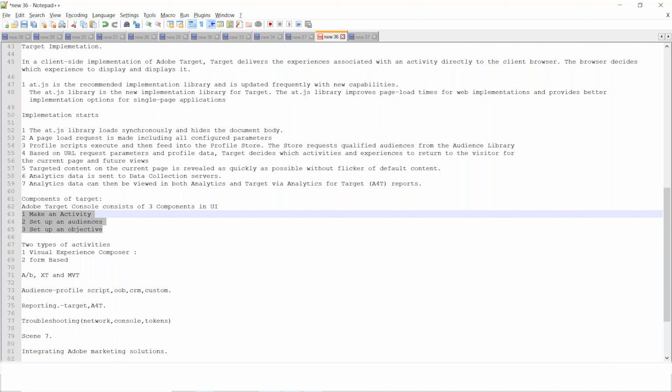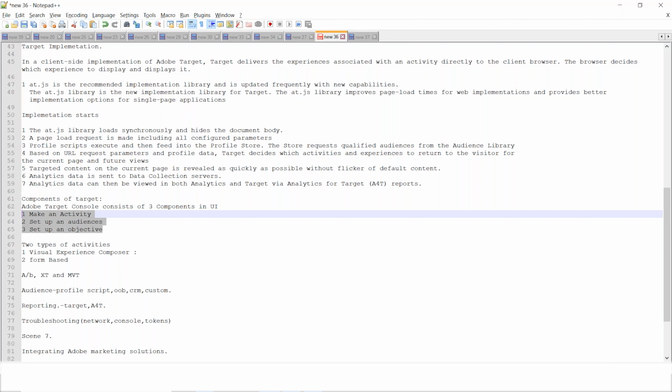The next important part in Adobe Target is the reporting part. We have shown the UI to the user, and now we will collect the data from those activities. Now we have to analyze that data. We have to measure the KPIs or data points over which we will decide whether our activity or use case is successful or not, and how Adobe Target calculates the data and shows the result, and what algorithms it uses. We will discuss that.